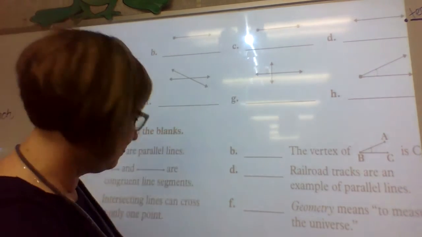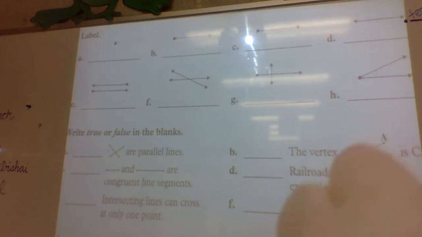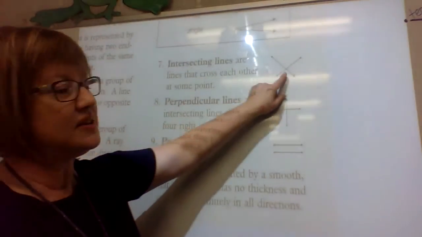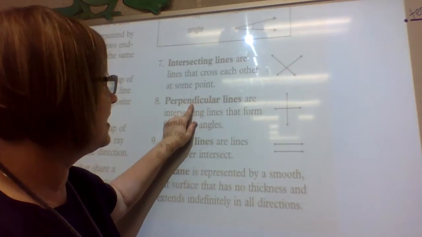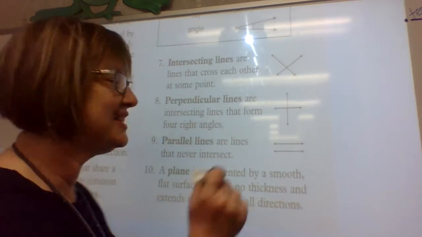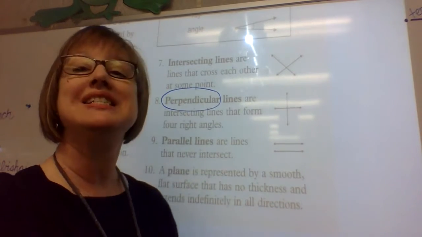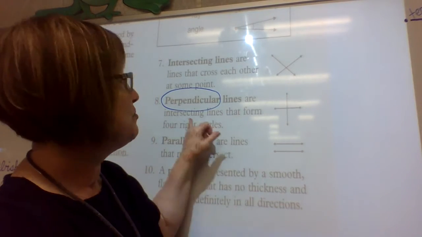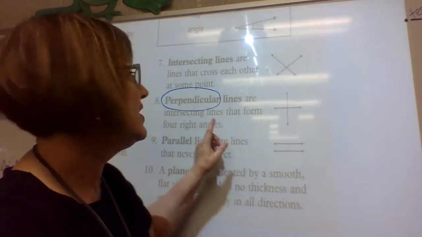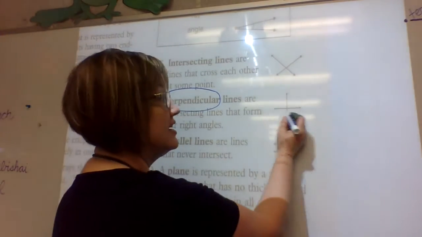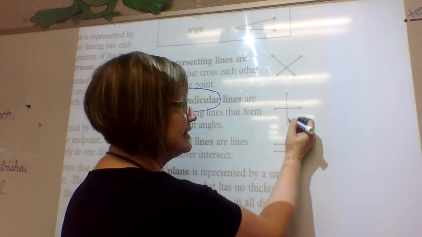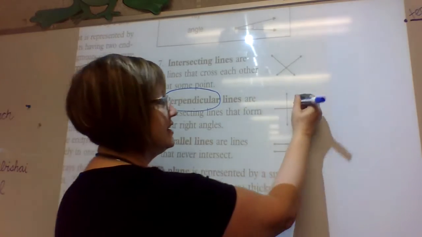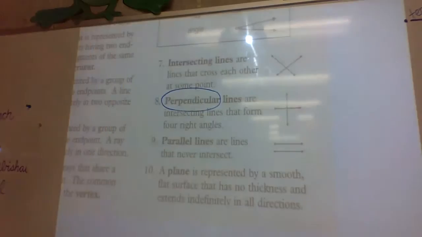And then this here, did we talk about this? Oh, I did skip over some stuff, didn't I? Okay, sorry. Here's the intersecting lines that we just talked about. And perpendicular. Oh, how could I forget this? This is one of my favorite words. Perpendicular. I'd like to hear somebody with a good British accent say that. Perpendicular. I like that word. Okay, it just is a fancy word to mean that they intersect and it makes exactly a straight, what we call this is a 90-degree angle. A 90-degree angle makes a nice, neat square.